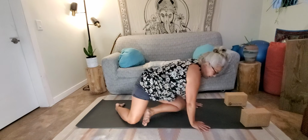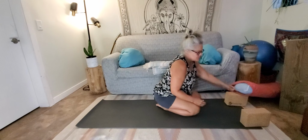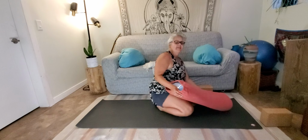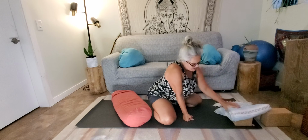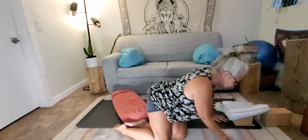We're going to do a restorative warrior pose, which is kind of an oxymoron because warrior is usually a strong standing pose. We need our bolster for this, and we need a block and a blanket or a pillow for the head. And I'll show you the setup.